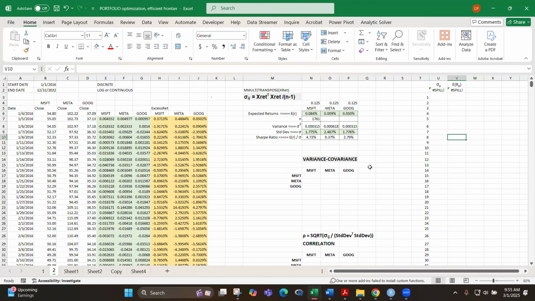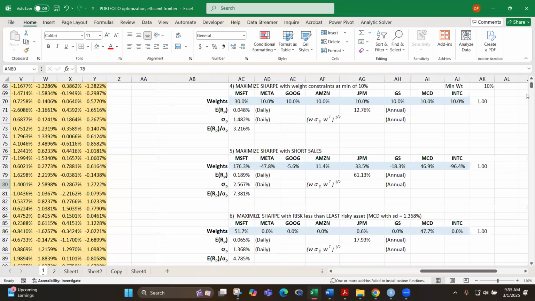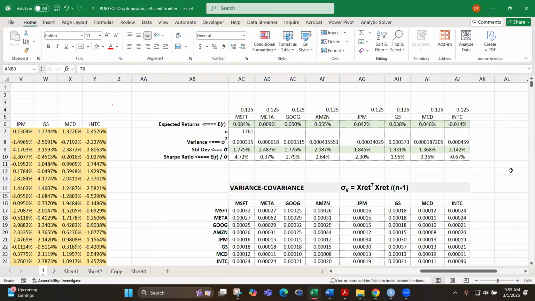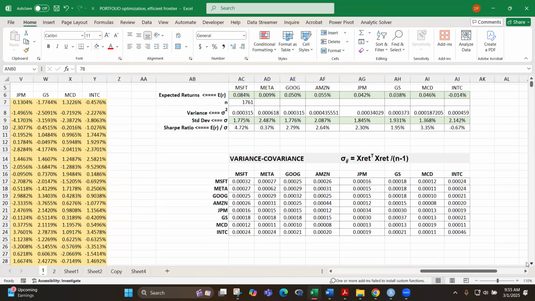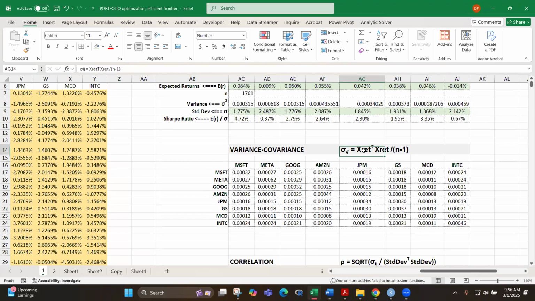For example, this one, class. Let me see, look at this, class. This is x ret transpose x ret over n minus 1.